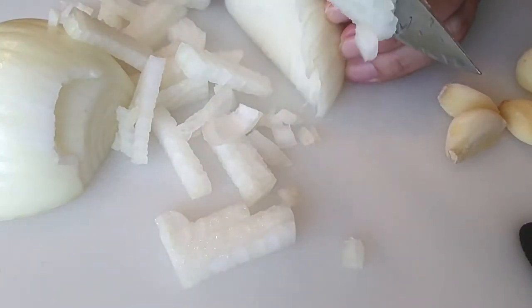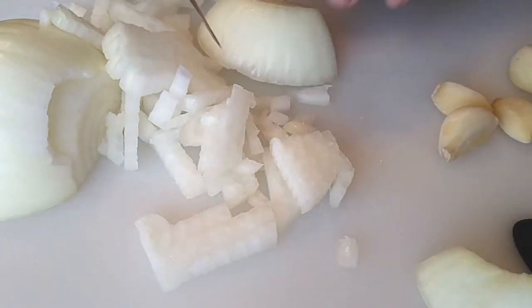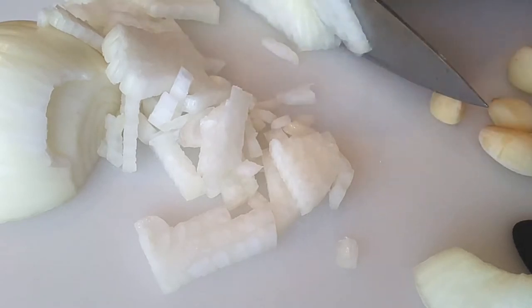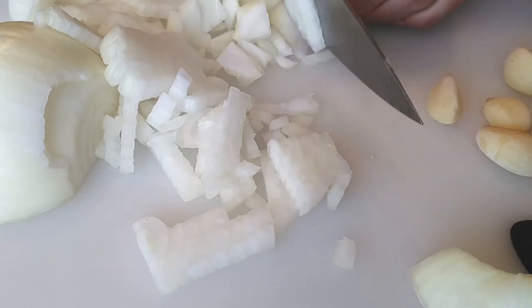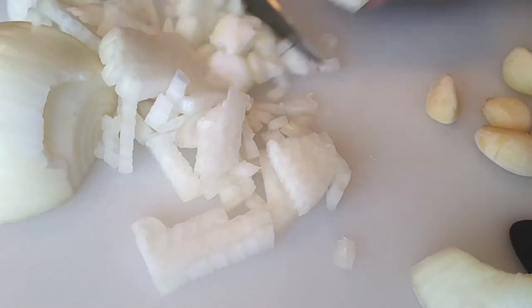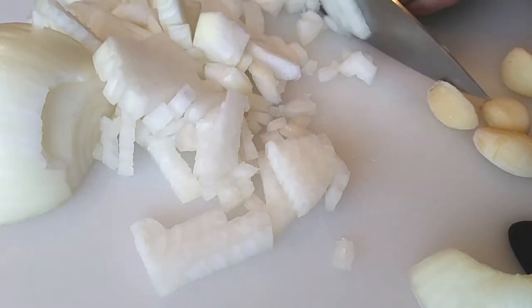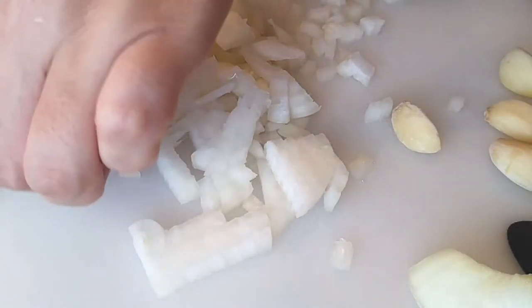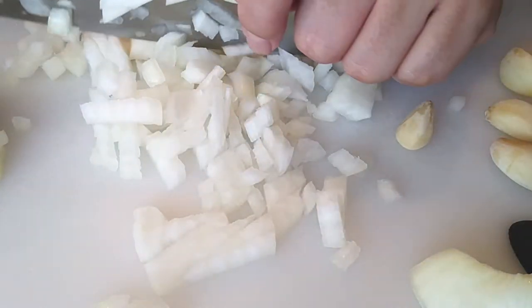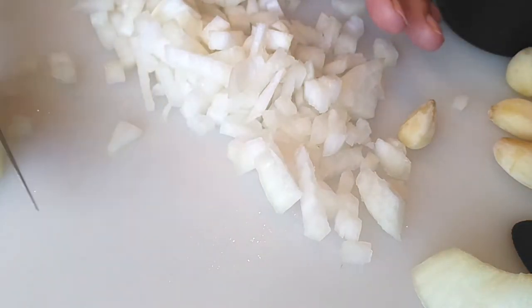I'm just starting by dicing my onions. All you need is one cup's worth and four minced garlics. This is something I've always made in the crock pot, so having to make it in an Instant Pot is just that much better for me. This is perfect for taking to a potluck or some sort of party. It's really easy because you can make a lot at once and make these into little sliders if you'd like. This is a must when you have a large gathering, and it's a hit with both adults and kids.